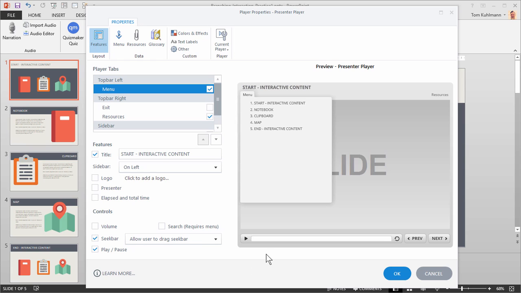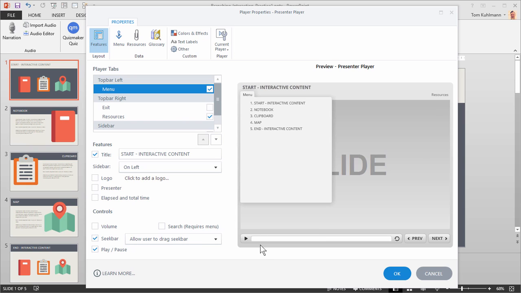When we're done with this, we'll go back to the slide properties because you can add or hide features unique to the slide. For example, I might want the resources feature here, but I only want it on certain slides. So I can add it at the slide level as well. So we'll go back to slide properties and look at how you do that.